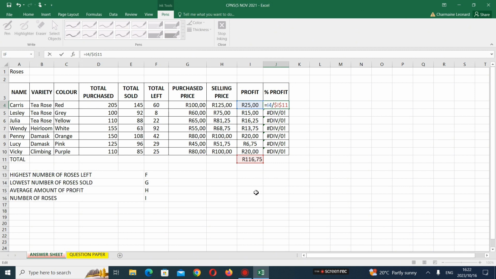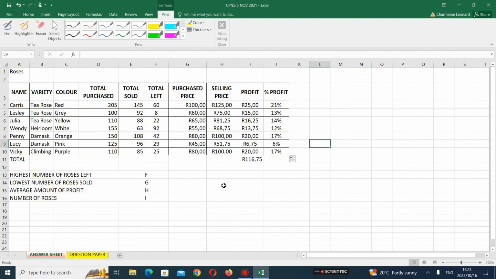It doesn't change, so it doesn't go down. It will remain on the cell. We don't need to insert a dollar sign on I4. Why? Because this one we needed to change to come to this one, and this one all the way down. So now when we say enter, we have our 21%, and then we can drag. When we drag, it will automatically give us the right answers. I hope we understood that part. So if ever I'm moving too quickly for you guys, and some of the things you couldn't catch, just repeat the video as many times as you need in order for you to understand.